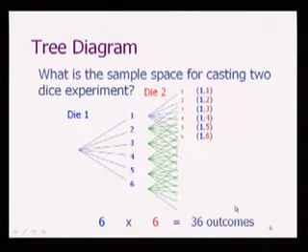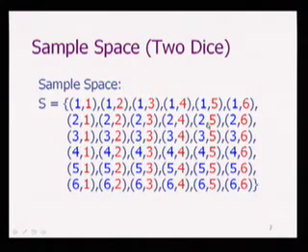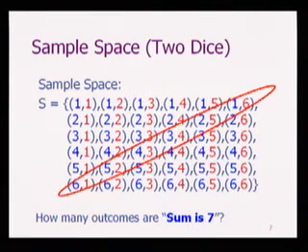You can list them all, and you also see this diagram there. This is like a list of the whole sample space, all the possible situations. So if I ask you what's the chance of getting an outcome where the sum of the 2 dice is 7, then all these outcomes on the diagonal have a sum of 7. There are 6 of them, 6 out of 36. So the chance of getting a sum equal to 7 is 6 over 36, or 1/6. What's the chance of both of them being 6? That's just this 1 out of all the 36 outcomes. So the chance of getting two 6s is 1 over 36.